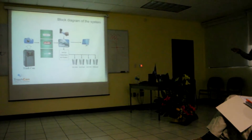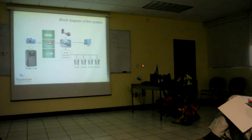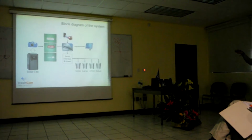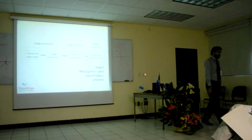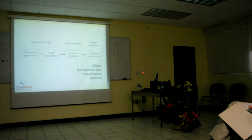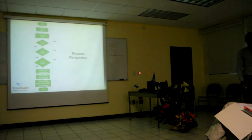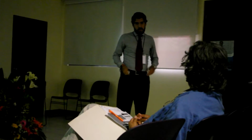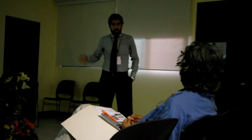Also we have an LCD touch screen as feedback for the user to view which type of waste is deposited, and it also shows the points for the waste. Here we have an RFID sensor because we are working with magnetic cards. Each time you deposit a waste, you pass your magnetic card and you obtain the points. You pass the card to get credit in your favor. Just passing the card to the RFID sensor, like the ones that you use to enter a laboratory. That kind of technology we are using to get the points.